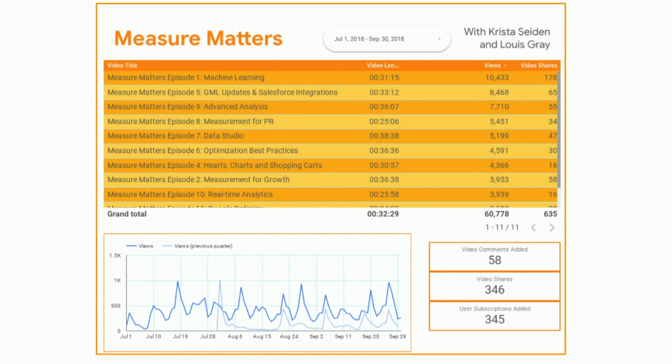So let's get to it. Now, I showed this one for fun. This is a real Data Studio report that I made for Measure Matters. Now, I know all of you are thinking about Inception's memes and responding back on Twitter, but I want to show you this is what we actually use. So it's not just asking you to use our product. This is how we measure ourselves.